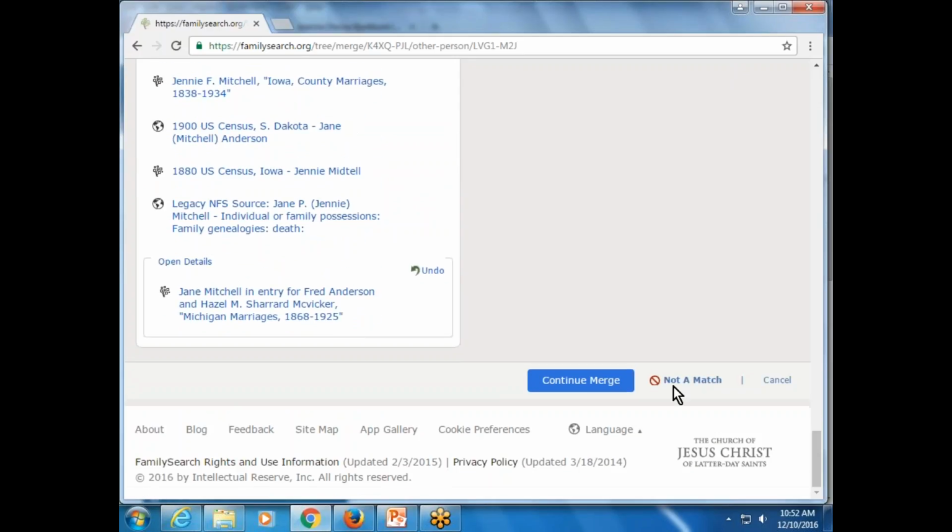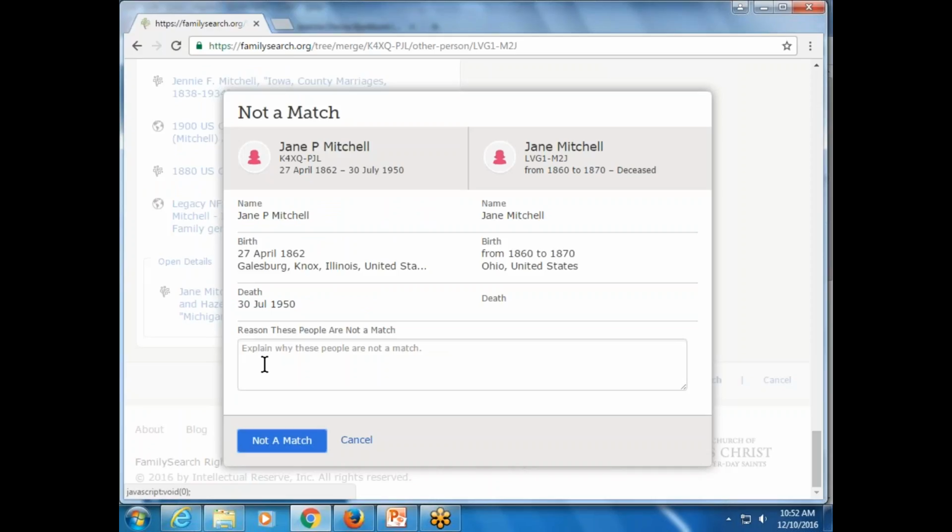Therefore, I am not going to merge those two people, and I'm going to tell people why I didn't. I'm going to say, son Fred Anderson, born 1889, Ohio, cannot be fit into this family with the data we presently possess.